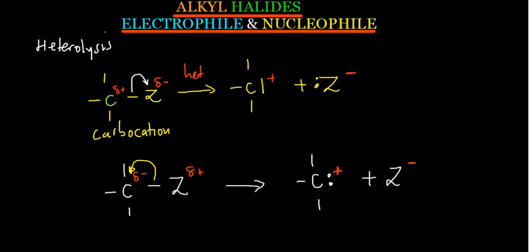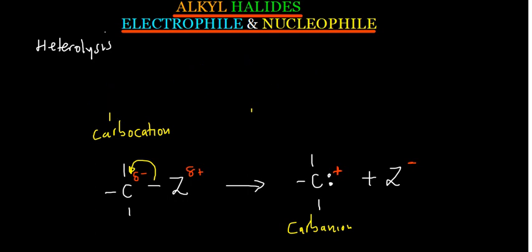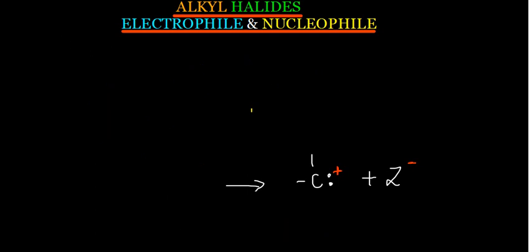So this is what we are going to have, and in this case this carbon is going to be called a carbanion, an ion from carbon, so carbanion. So that is the carbon that is formed from this reaction when the carbon was the one which was more electronegative. So it is from here that we also get the concept of electrophiles and nucleophiles. They are those atoms which love the nucleus, others love electrons.